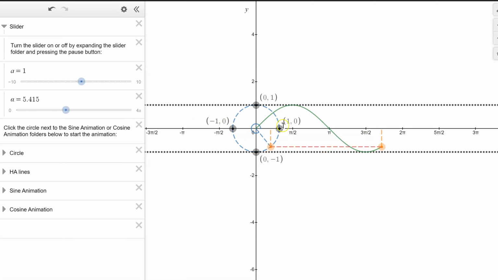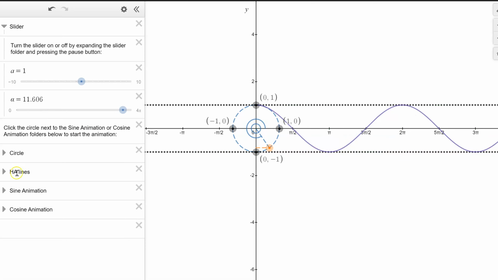So what it's doing is alternating. It's going up to 1 and then down to -1, and then back up to 1. This red line is our range. You can see it went up to a high of 1, and then our y value goes down to a low of -1, and so on and so on. So it alternates between -1 and 1.